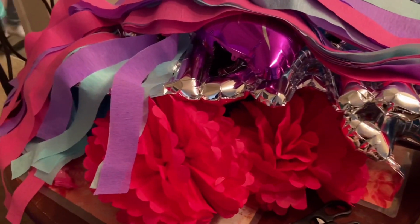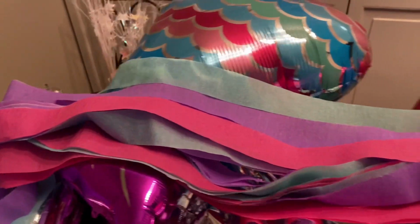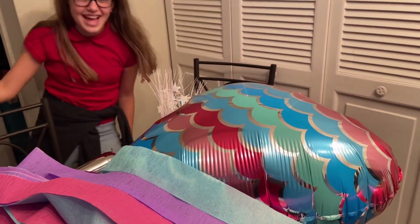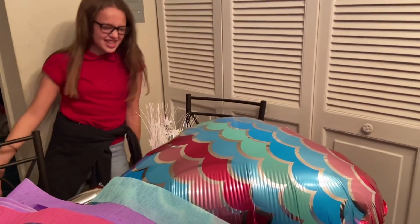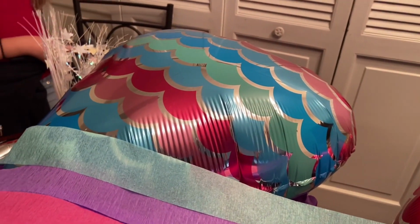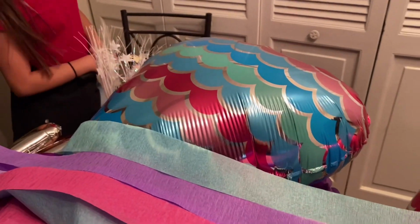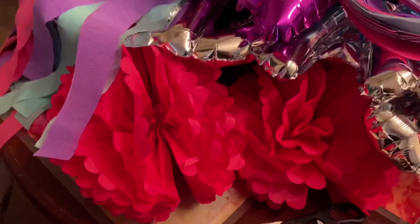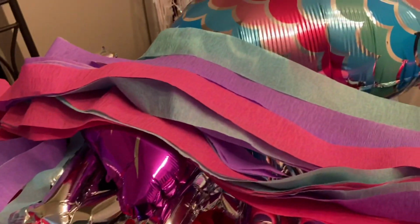So this is what I have so far. It's a mess. I took advantage ahead of time, and there's the birthday girl, or soon to be birthday girl. Her birthday's tomorrow. She wanted a mermaid themed wall. So I have a mermaid tail here, a couple other inflatable balloons, some little pom-poms, streamers.